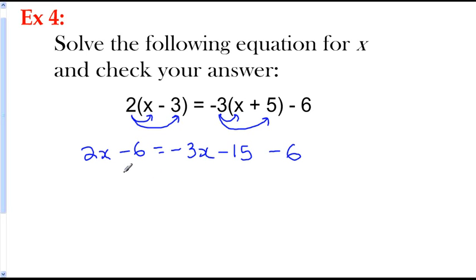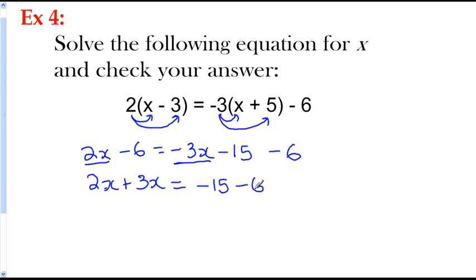Okay, now it's similar to the last example where we have to collect all the x terms on one side. So I'll leave the 2x here. I'm bringing the negative 3x over to this side, so when it jumps over the equal sign, the negative will become positive 3x. Okay, so that's an x term, that's an x term. I've got them on the left-hand side. There are no more x terms. So now I write the equal sign, and I'll leave whatever I have there that's not x. So I'll leave the minus 15.